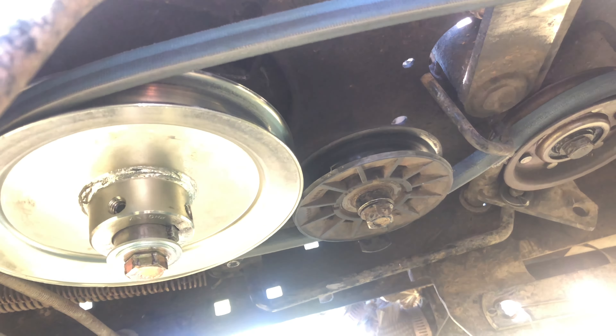So yeah, there it is - the off-road lawn mower. It's done very great. All I really need to do is put some different belt retainers on there because the belt just kind of flies off sometimes and screws me over. I've had that happen out in the middle of the woods - I just had to pop it back on, but it's annoying. It doesn't do it all the time, but if it comes off that can be a problem. The rear pulley is fine - I need to make the retainers mainly on the front pulley.